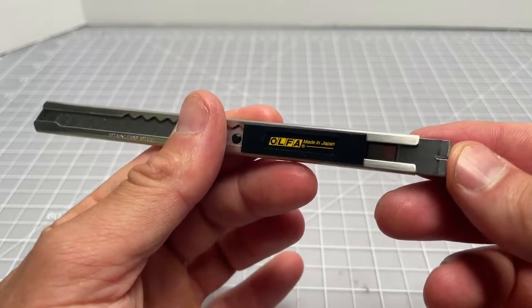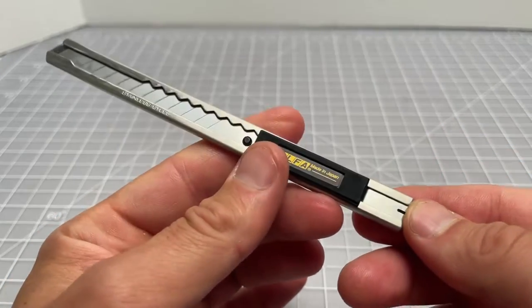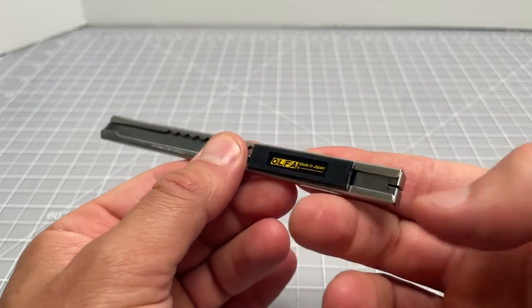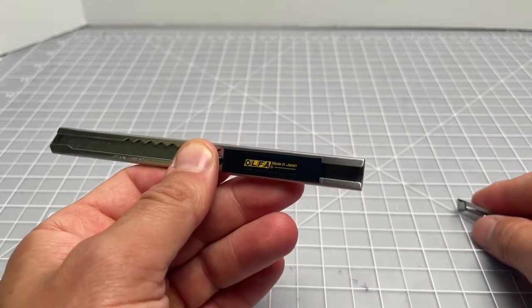Make sure you know that this can be removed because when you want to change the blade, say you have a new blade and you want to just change it out, you're going to remove the clip and put that aside.